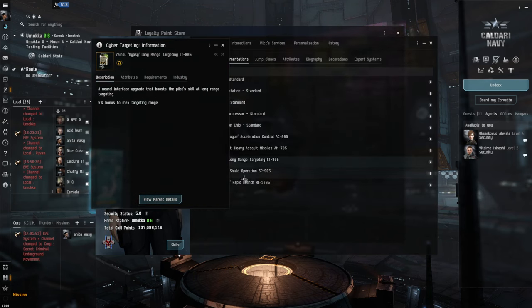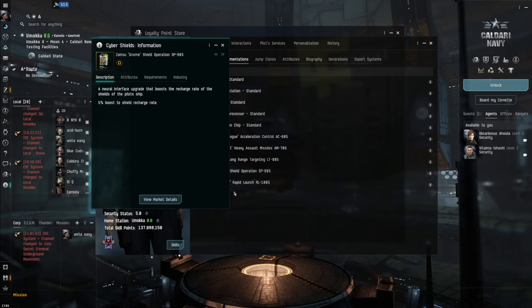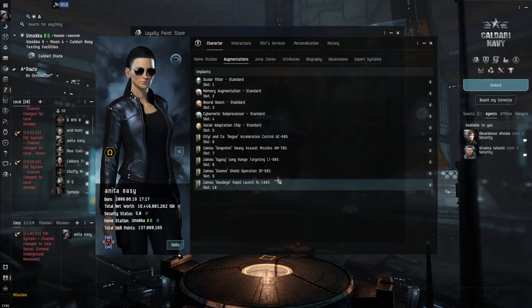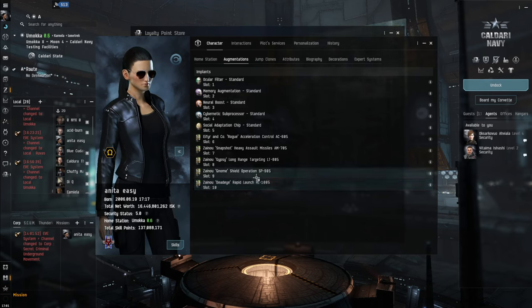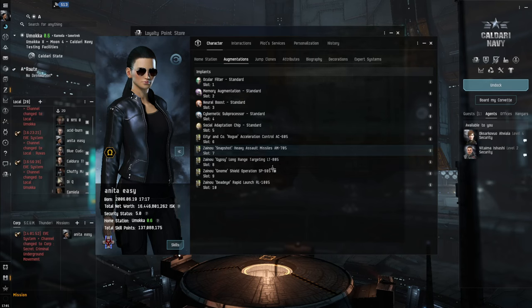No. And then shield operation. Again, she's not been reliant on any of these on this mission, because she's in a ship that's got an armor repair on. That's about it. Rapid launch. So none of those really, apart from the long range and the acceleration control, were benefiting that Dominix. But if I got into the Tengu, they'd all come into it.